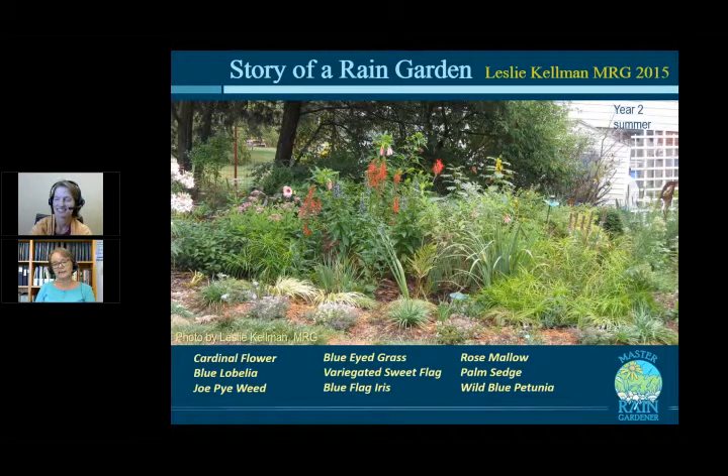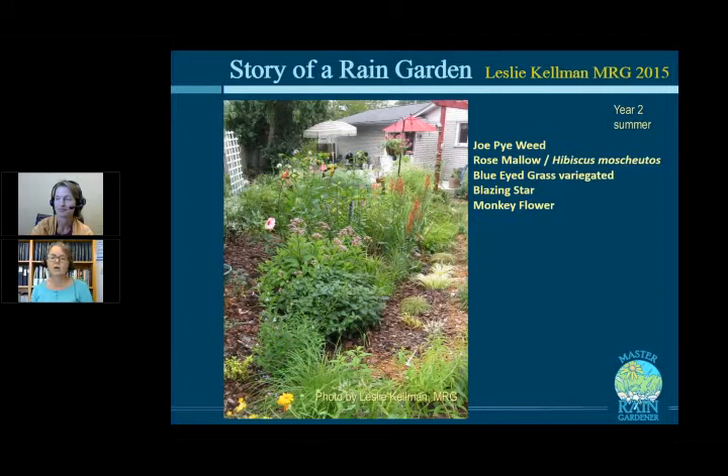This is the second summer. I planted those plants the same summer I took this online class, and they went in September. This is the following end of July, beginning of August — just one year later. Things like the cardinal flower, the wild senna with yellow flowers on top, and the blue lobelia — all of those were little plugs, maybe six inches max. September is my favorite time to plant, because the next year you get huge, beautiful plants that have developed a lot of roots.